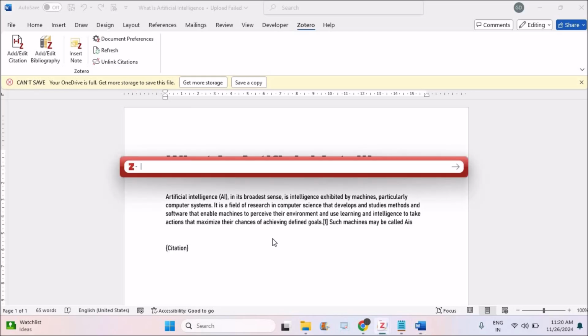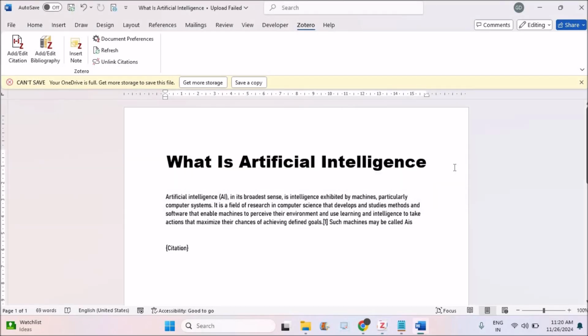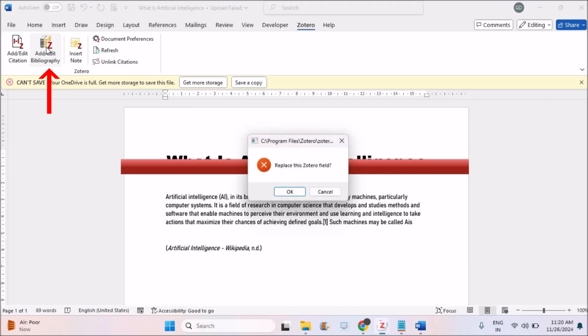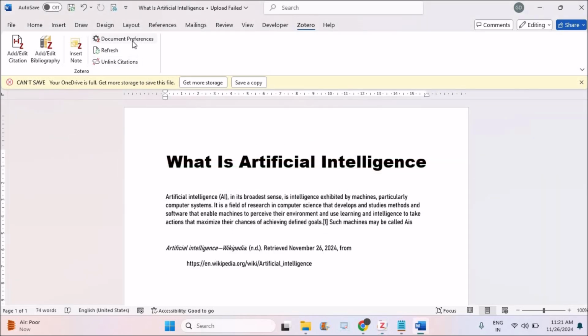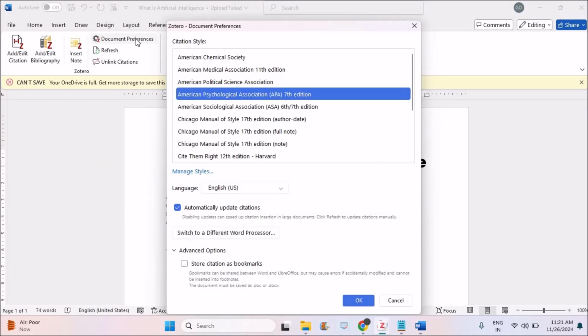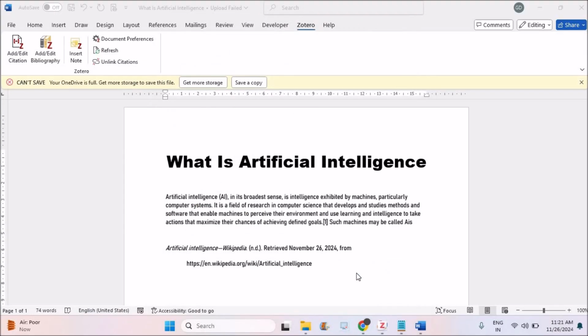See here, Zotero asks which citation or reference I need. I just searched for artificial, and it has shown results. I clicked on this forward symbol, so that the citation gets added automatically from my Zotero. And when I click on add bibliography, the associated bibliography automatically appears with this Zotero software. See here, the citation turns into a bibliography, and you can refresh, or when you click on document preferences, if you want a different style than APA, here you can choose.